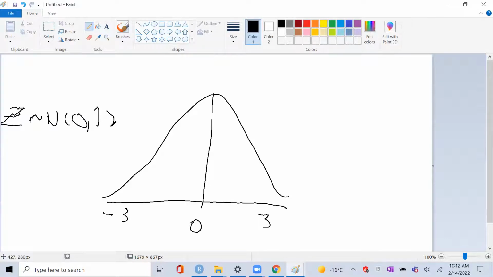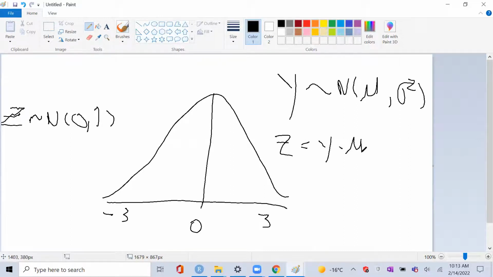Our data has a distribution. If our distribution for the data is normal, with the mean and the variance of sigma squared, then you should be able to transform your y to z. So you use the transformation you guys saw, it looks like the following. The transformation should just transform your y that is normal to z.